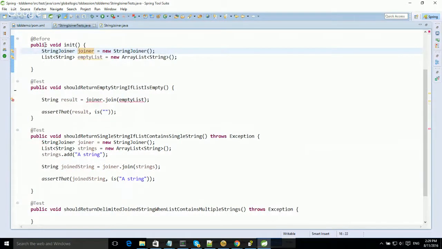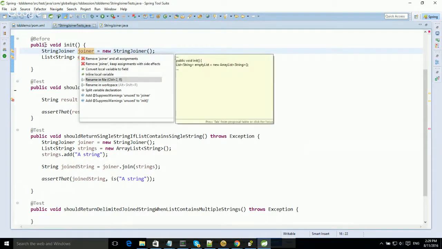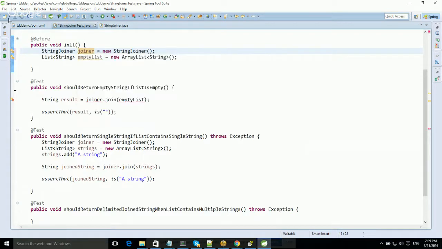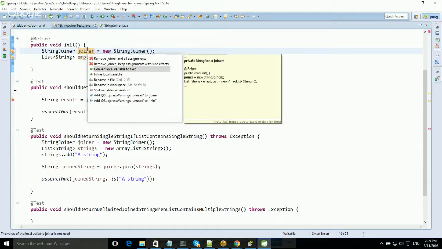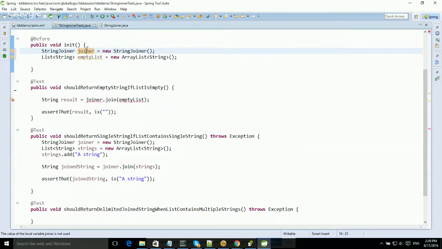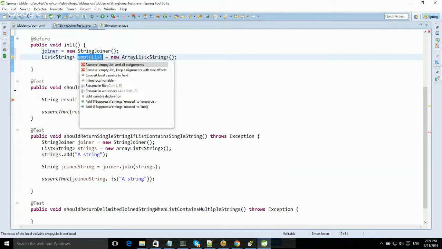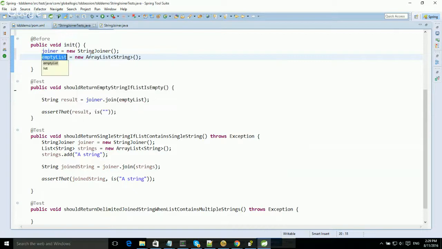And this joiner needs to be a field instead of a local variable. Fine. So that's what we need to do. Joiner field. So we have changed it to a field, and similarly we need to change the list field as well. Fine. And instead of saying empty list, we need to say list or string list or strings.